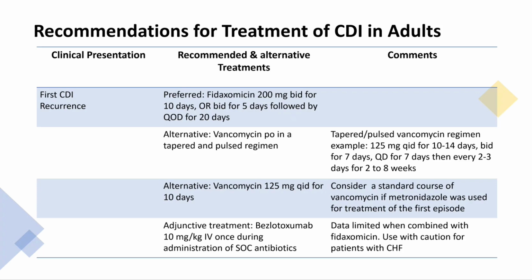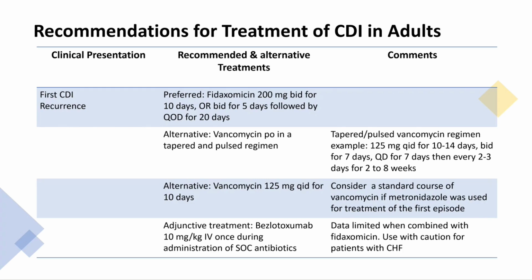And you can also take into consideration what you used for the first round of treatment. Like if you used metronidazole, then you should use either fidaxomicin or vancomycin. If you used Vanco PO, you might want to consider fidaxomicin as your second. So think about what they got for the first round of C. diff treatment. An alternative is, again, fidaxomicin or Vanco in the usual dosing, but that depends on whether they had something else the first time.